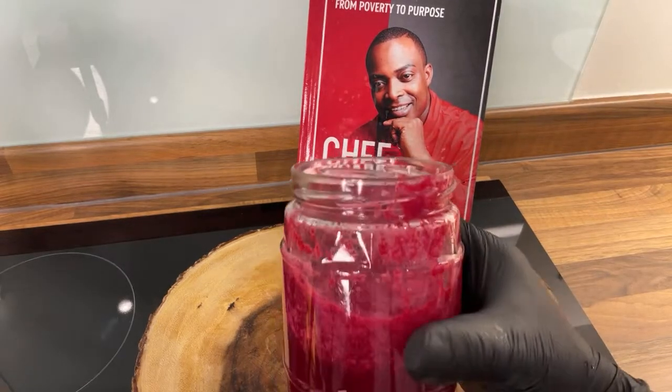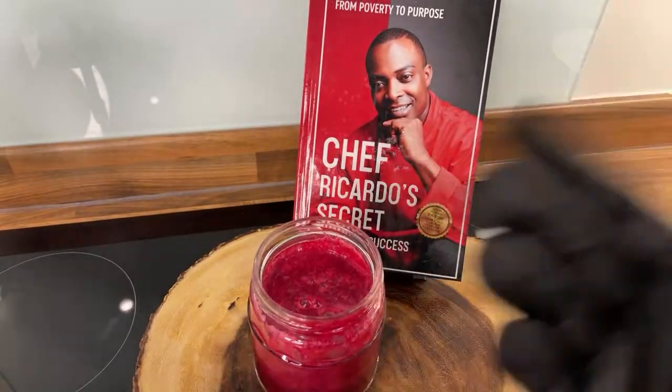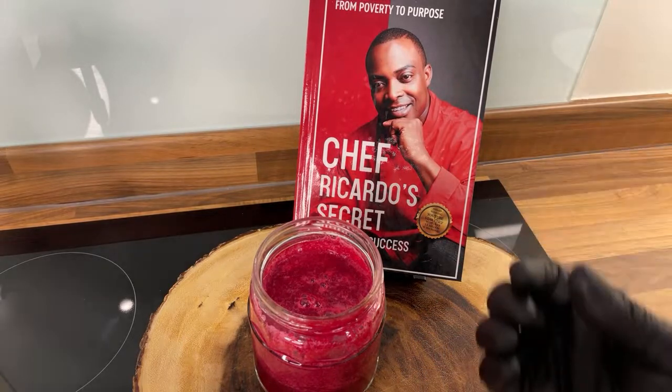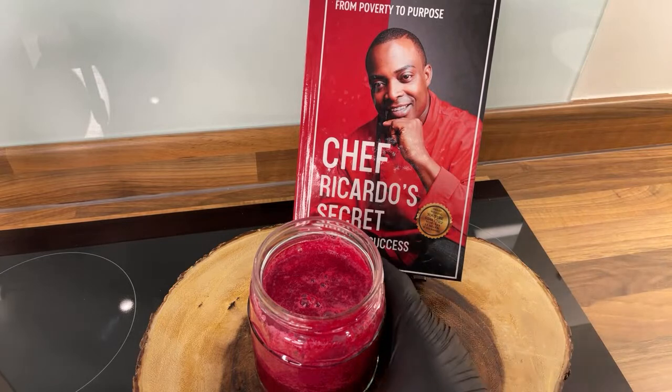So basically, when you go to the toilet, you will see certain things red. It's the beetroot. All right, when you wee, you're going to see even red. It's the beetroot. Very powerful, guys.